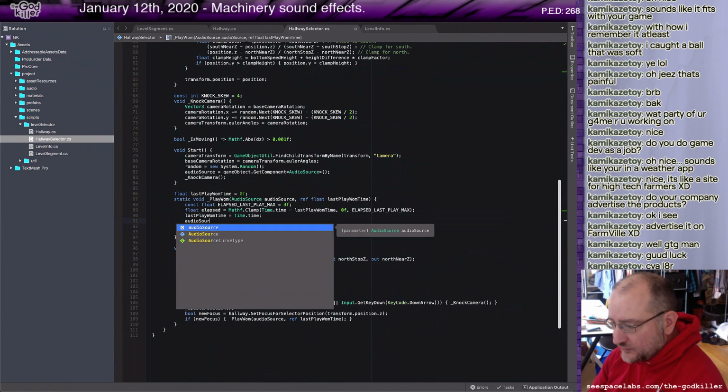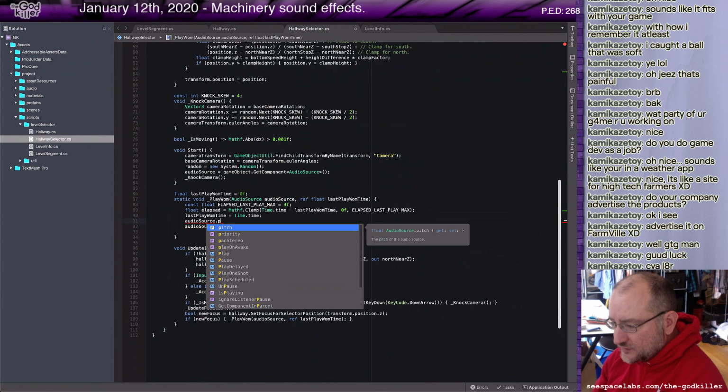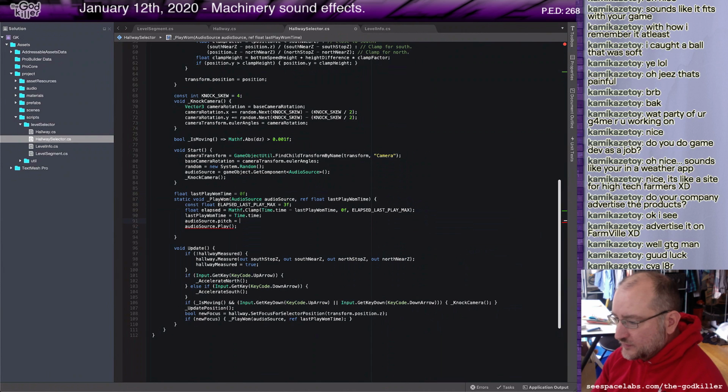Audio source pitch equals, I have no idea how to set this.